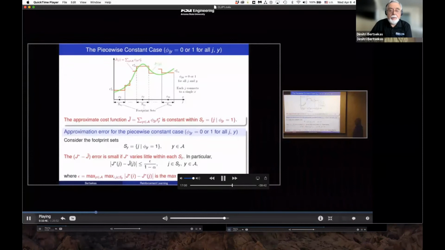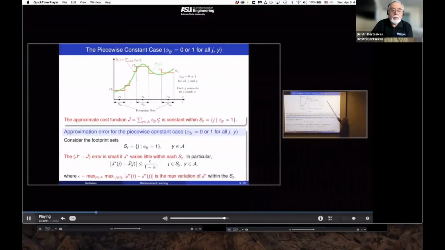Okay. Remember our terminology and notation. I's and J's are for original system states. X and Y's are for aggregate states. We have representative states in this framework. We have these aggregation coefficients that connect J's with Y's, okay? And the approximate cost function produced by aggregation is obtained by interpolation of the exact R stars that are obtained by solving the exact aggregate problem.